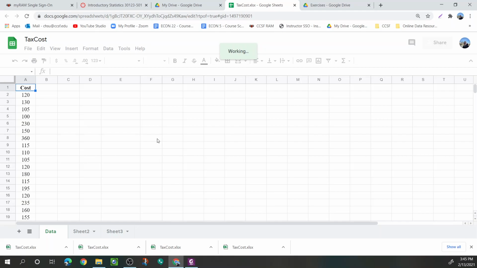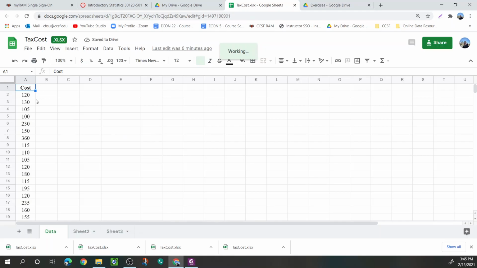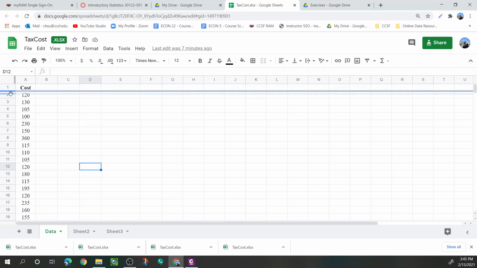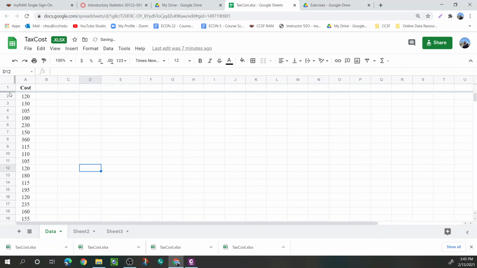All right, now once you double click on it, here's your data set. Suppose you want to rearrange it and put it in ascending order, because right now it's not in ascending order. First, I would suggest freezing the top row. So I drag that down, click the arrow, and sort sheet from A to Z. Okay, now I have this in order.